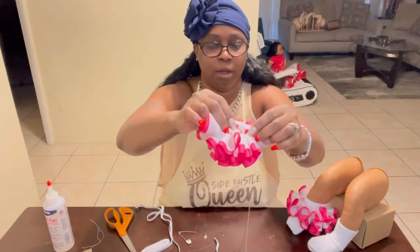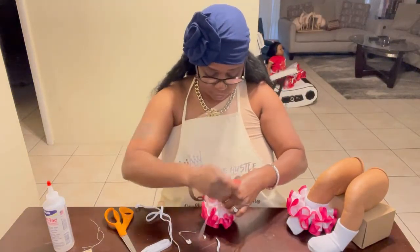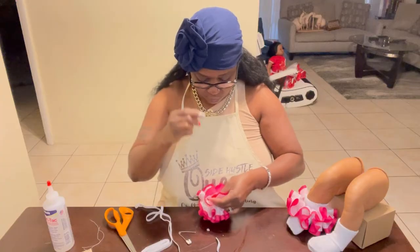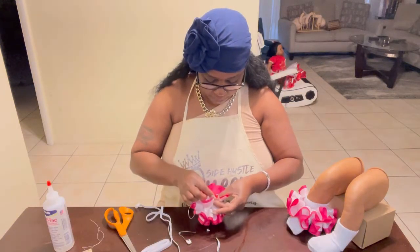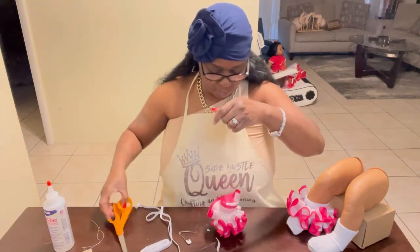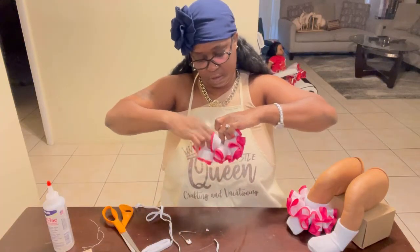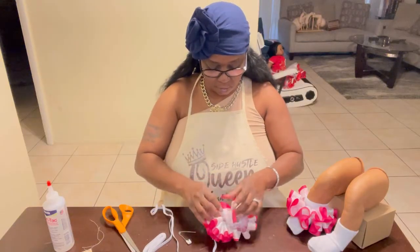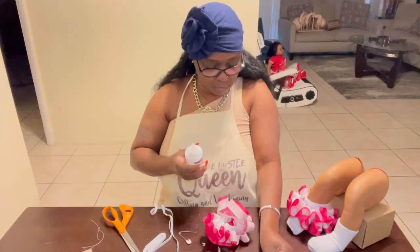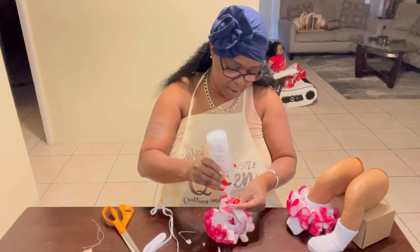Okay, just make sure you sew that as much as you want. I sewed it really good right now. Usually if this was going to one of my customers' kids I would sew even more than this, but because I know this is pretty much going on a doll I'm going to go ahead and clip it now. I would have kept going round and round. Once you get that elastic sewn, clip it off and straighten your ruffles out.